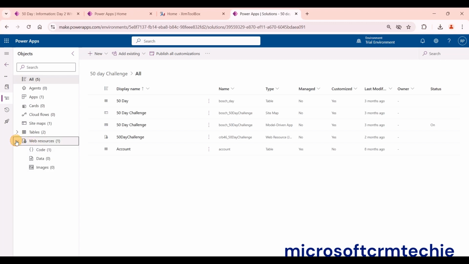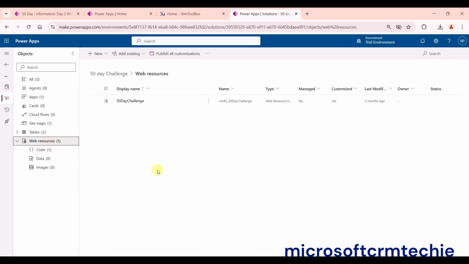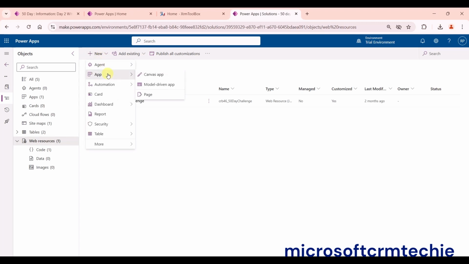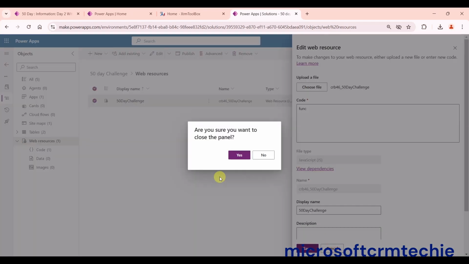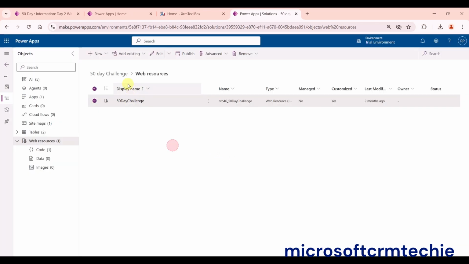And here I'll explain the web resources which are already available here. For our purpose, I'm going to create a new web resource, or else I can directly use the existing one. We have a lot of code already available here, so I don't want to cause confusion. Or else I could simply remove all the code here. No, I can't do that, because it will throw an error while the page gets loaded.